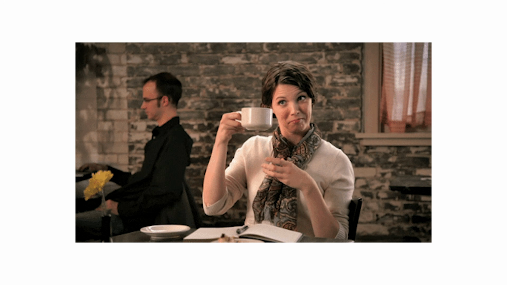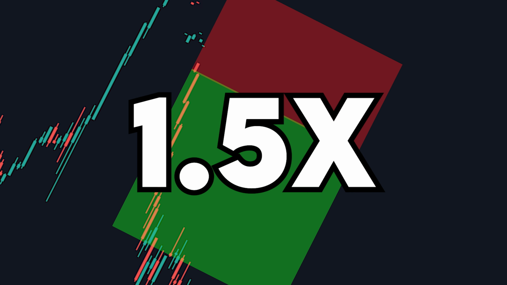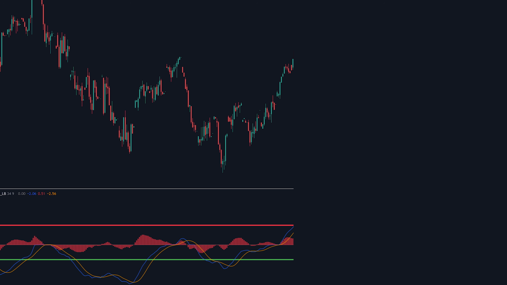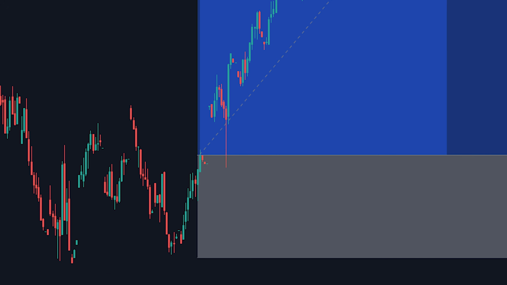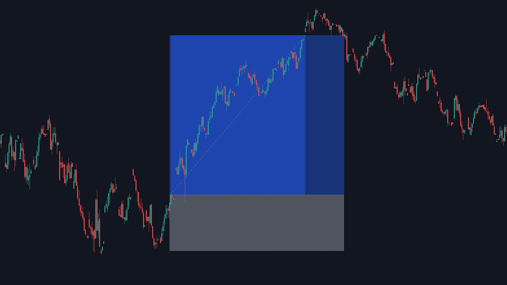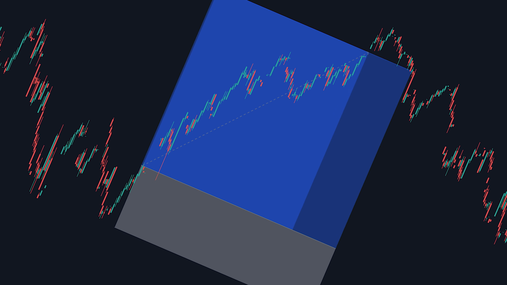A quick tip about this specific strategy: instead of using a set 1.5 risk to reward ratio, you can have a dynamic take profit. What I mean by this is this. All the rules are the same. So if the blue line crosses above the orange line in the oversold zone, you enter. But instead of setting a set take profit, you would only sell once the blue line crosses below the orange line, giving you a sell signal. This will allow bigger winners and allow the indicator to ride the momentum more. Feel free to do your take profit strategy either way, just thought I'd share that as well.